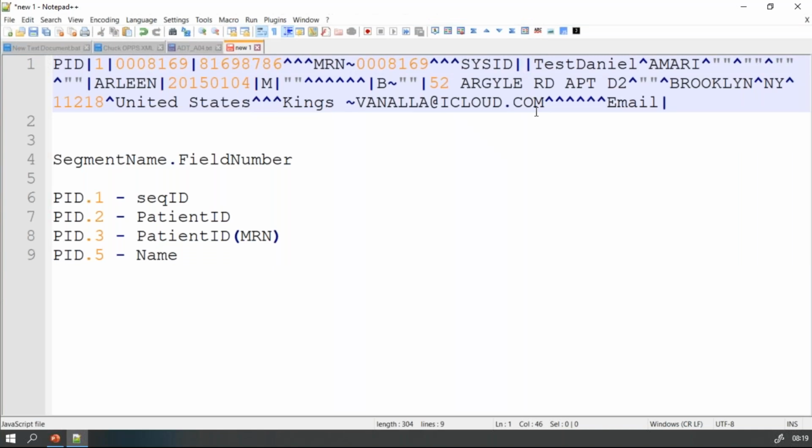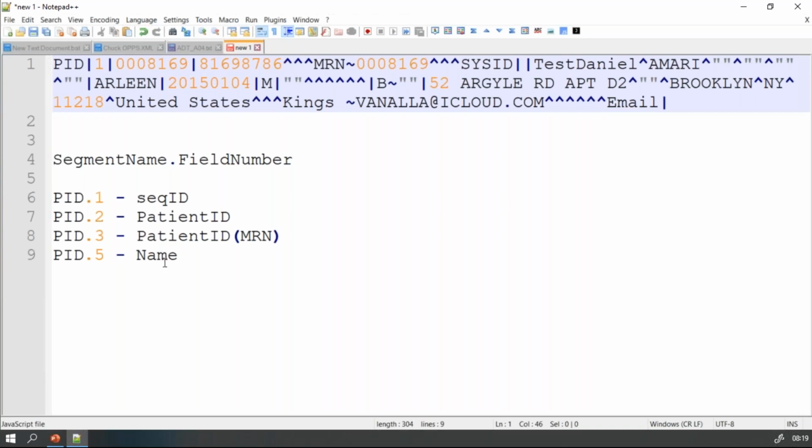That is what HL7 is all about. The HL7 messaging standard clearly defines which segment should be used for what kind of data, and which field should have what kind of information in it. HL7 clearly tells PID5 is dedicated for name. So if you don't have information regarding the name of the patient, don't fill it. If you have the data, then put that data in there. If you don't have the data, you go ahead and leave that particular field blank. That is what HL7 is all about.